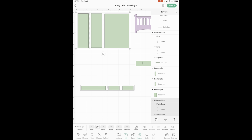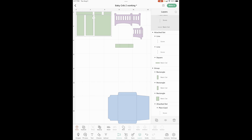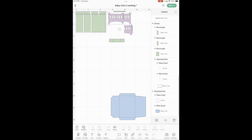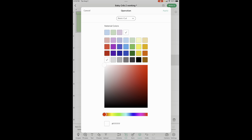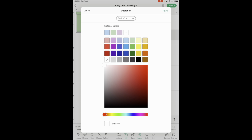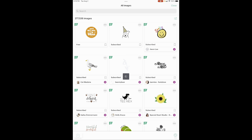You can change this to whatever you want. We are going to change these cribs real quick — if it has a score mark or a pen mark on it, you have to change colors in layers. You can change this to any color you'd like; I am going to use white. Now all of that's ready to cut.